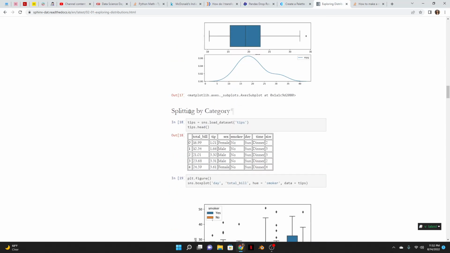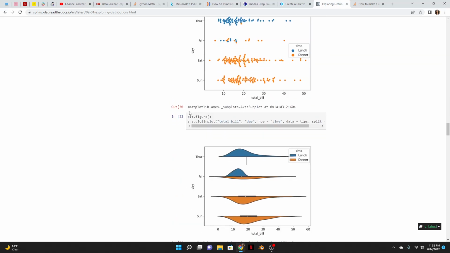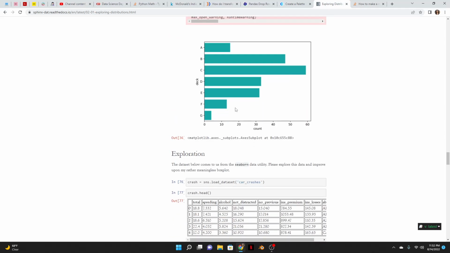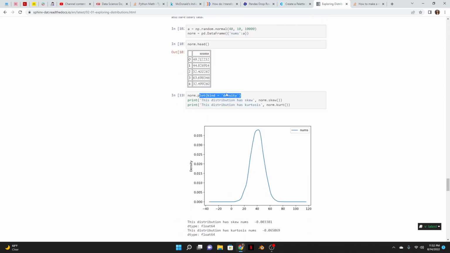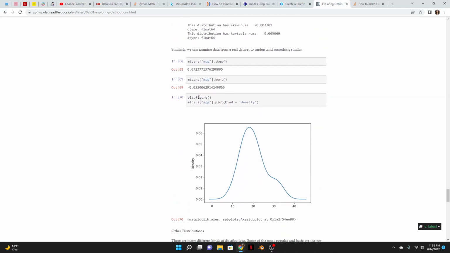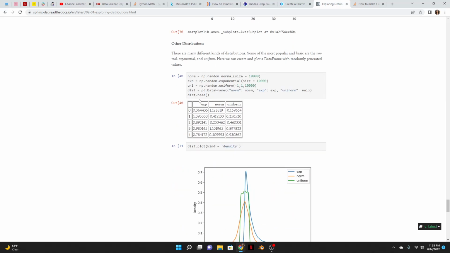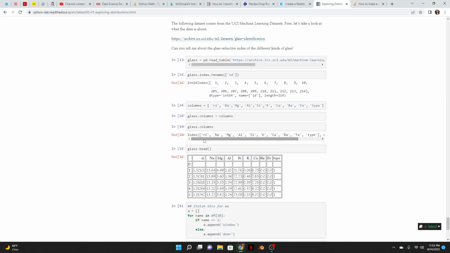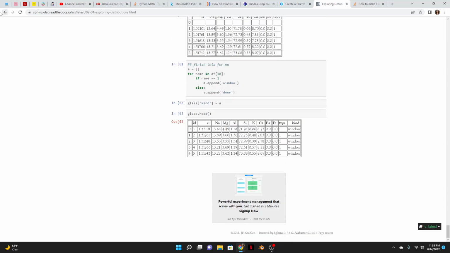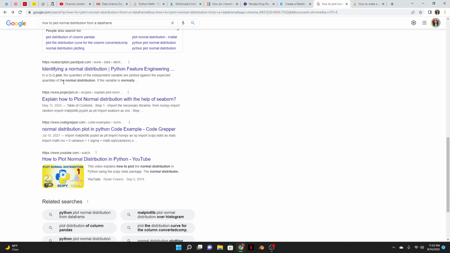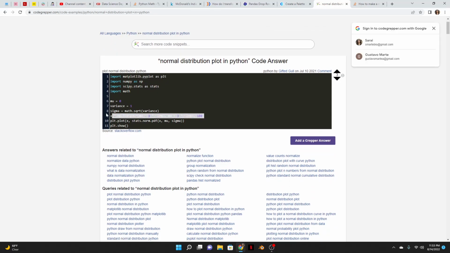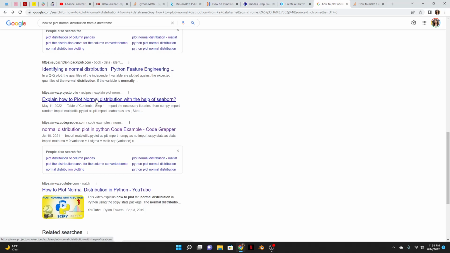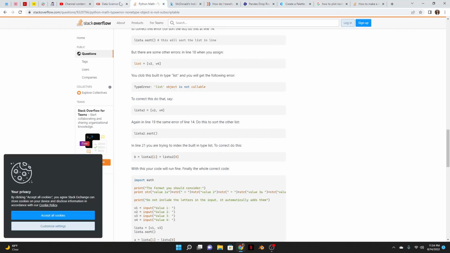Okay, KDE plot. I'm still... oh, here it is, but that's still a density. No, that's not what I want. Still not what I want. Like, why can't we actually have something that plots the normal distribution? I'm so confused. Is it because it's not actually perfect? Maybe this will work. Everybody uses np.linspace, but I need how to do it with an actual data frame.